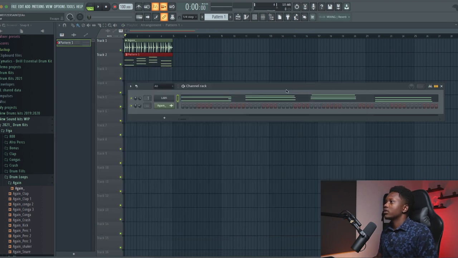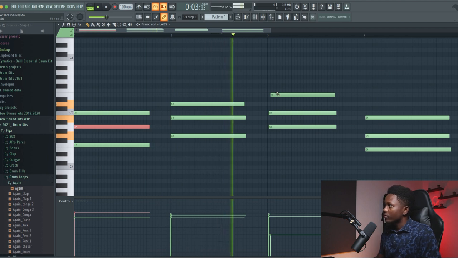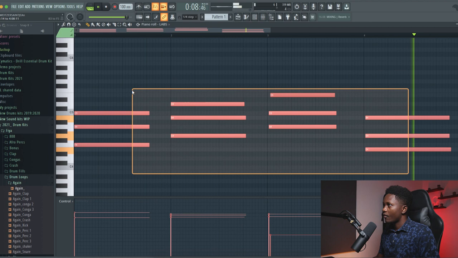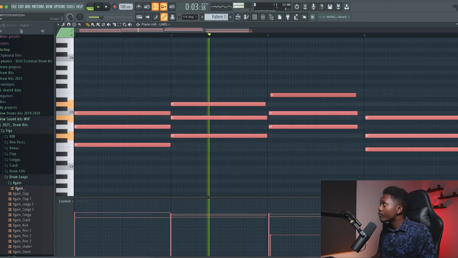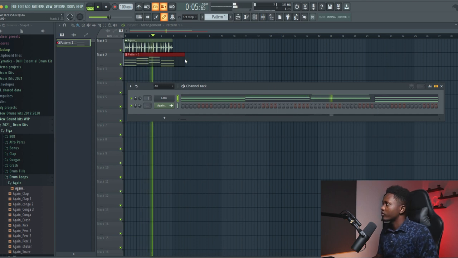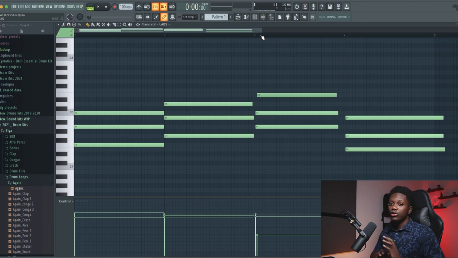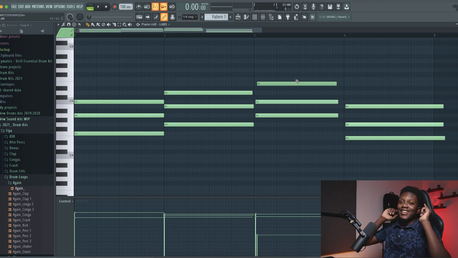Okay, let's see what we have, guys. And then you see it's pretty simple. You just grab Labs and play your chord progression, and after that you can select all the sounds that go with Labs, or you can just change it to another instrument. So now let's jump to the next one.